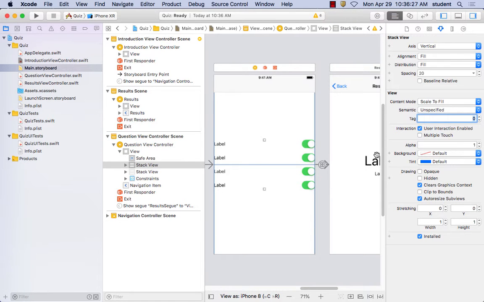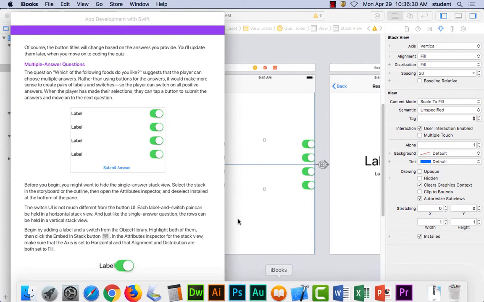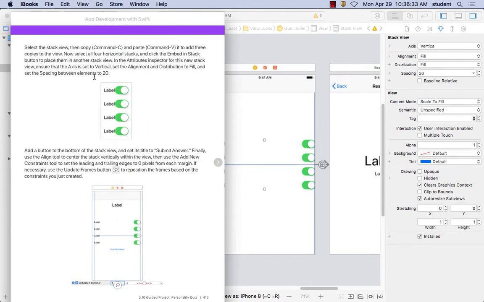Let's continue. So this should be done. It's a very good line just to fill. Whatever, we made it look like that. I don't know, it's a little too close to the borders. Yeah, mine is too. I think what they wanted you to do was do all the fill, like the horizontal and alignment distribution, setting it to fill. They wanted you to do it to the single stack view before we actually copied it, before we did it to all of them. I think it'll still work. Yeah, I think it will.